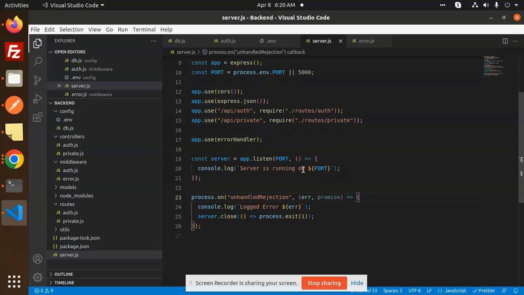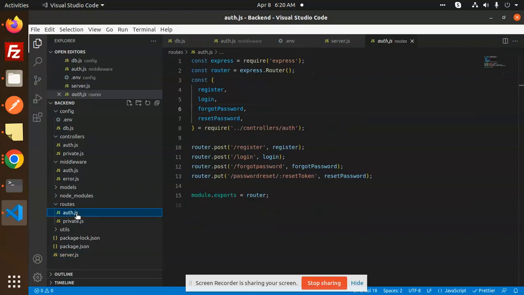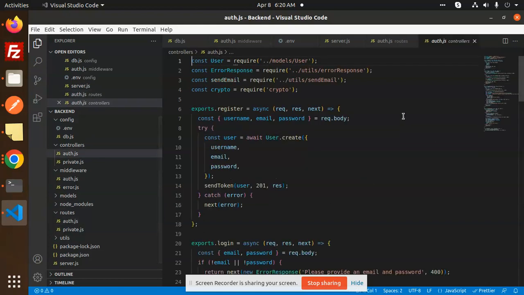The next file that we are going to use is called routes. First we check the auth routes. Here we have all the routes, but I'm just talking about the register part. This is controllers auth. This is the auth controller where we have the register functionality. We have added the module crypto. So we have to talk about the register part. Routes are done, and models is pending.